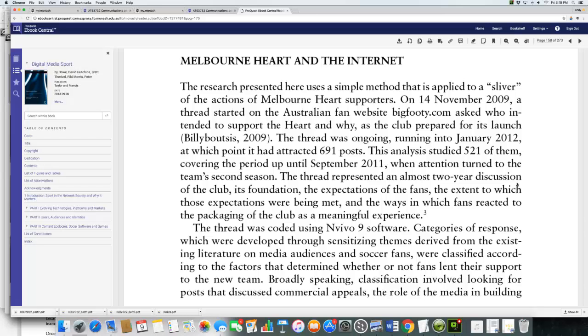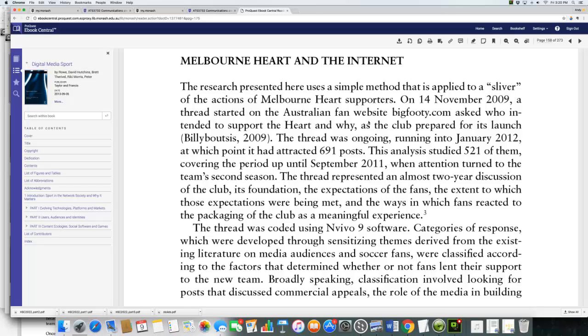And it seemed to me, if we're thinking about classic methodological issues, if you look at what I've done here, I've taken an online thread on an online forum talking about the construction where potential supporters talked about the new team, the Melbourne Heart, and why they either were or were not going to support them. So what I explain here is two things really. Firstly, what is my data set and what does it represent? Why is it an interesting, a useful thing, a valid thing to look at?